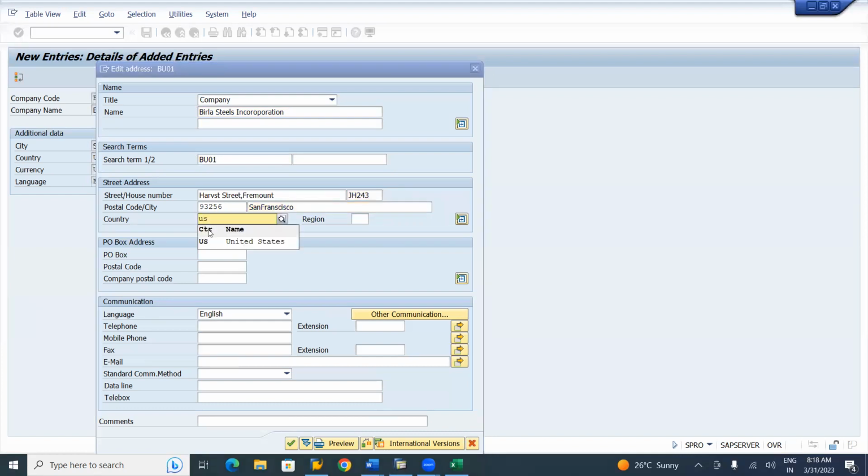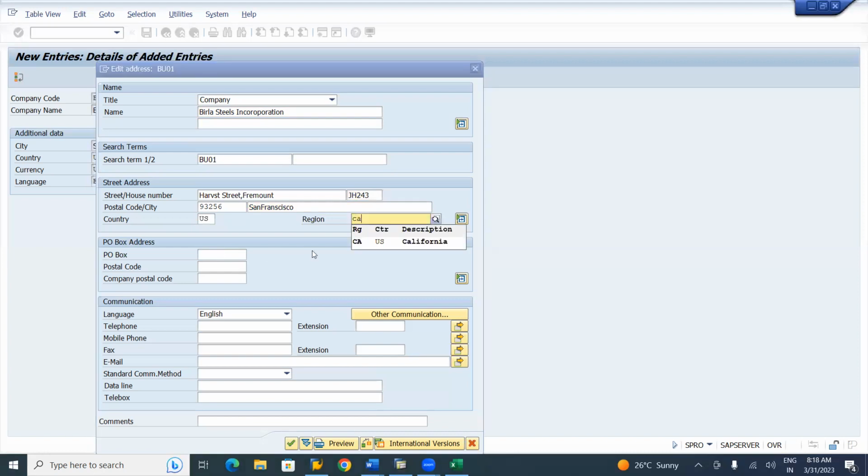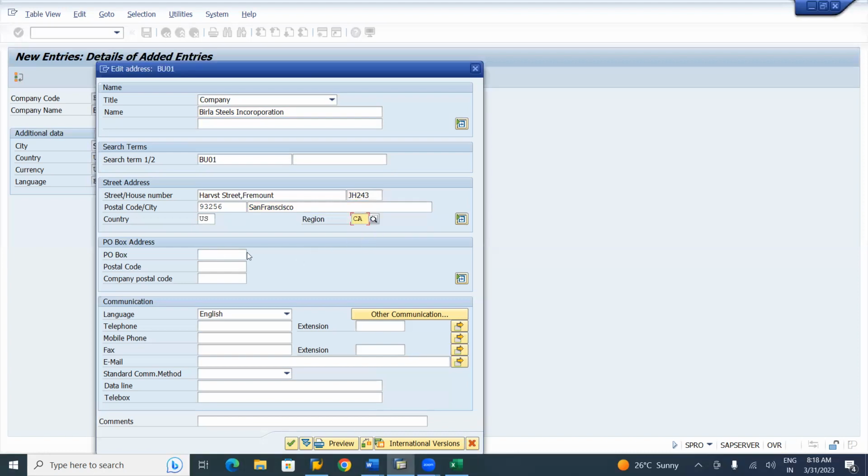US, and state California, CA. If you type, you can search, it will show you all the states in US. So I'll take this as the CA address. Just write it down, or you can change it.